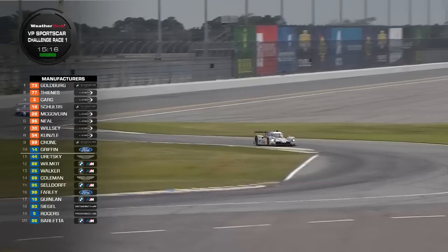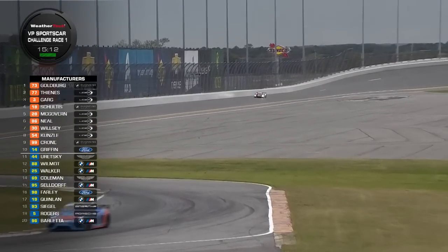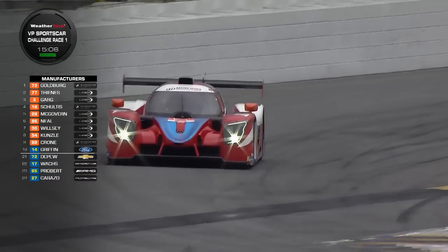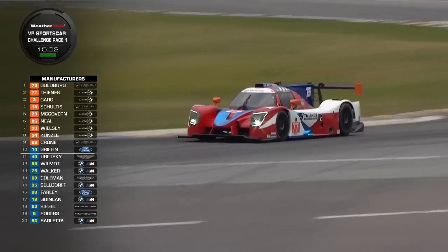Do the math, with only 15 minutes to go, he's unlikely to catch him, but Bijoy is a youngster. He's going to push it. Keep your head down. Keep doing what you're doing. Lap after lap, you set the fast lap. Do it again. Do it again. Do it again. And perhaps it'll come back to you.